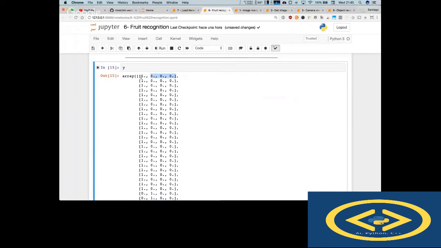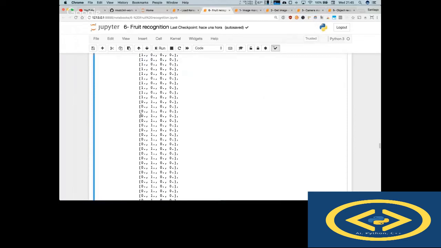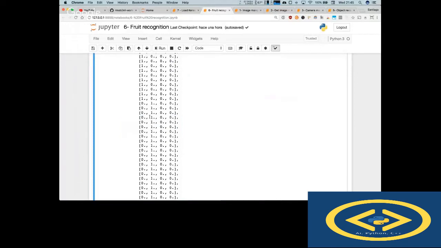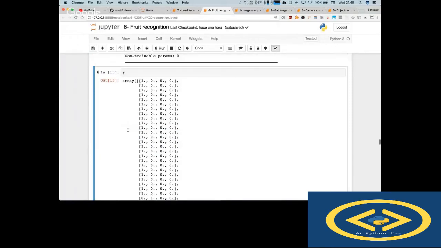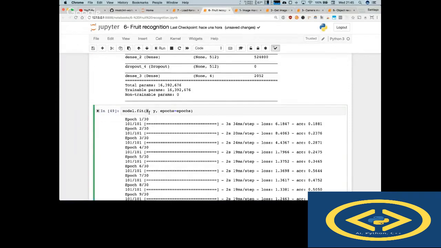This is usually called a dummy variable. I don't know, Tom, if you're still there. We talked about this yesterday. So this is a dummy type of variable. Banana is 1, apple and pear are all zeros. Right? If you scroll down, here we have our red apple. So red apple is 1, everything else is a 0. So we're going to again feed our machine learning model the input, the array, and the different classes.